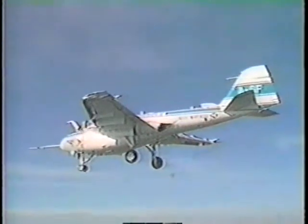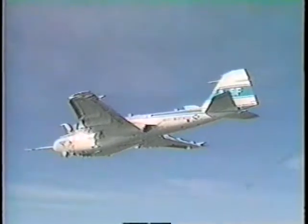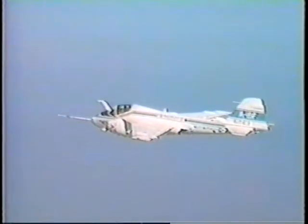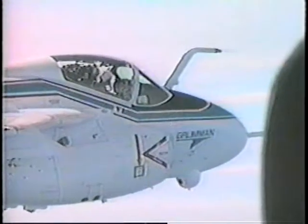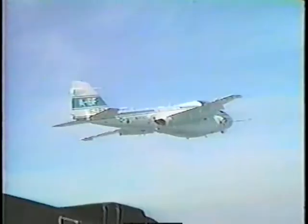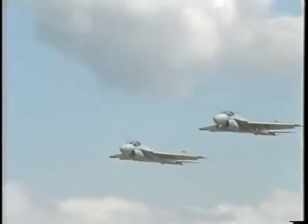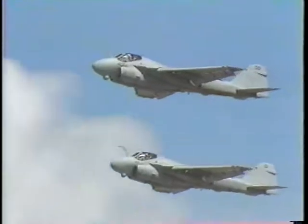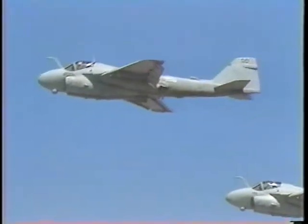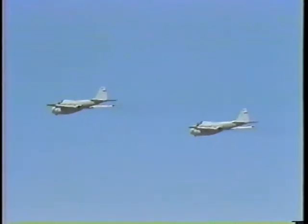New avionics will give the A-6F systems much in common with the F-14D and the FA-18. This will allow the Navy to purchase larger amounts of common replacement parts, resulting in cost savings and ease of maintenance. It won't be long before the new A-6F gets a low-visibility paint job and joins active-duty squadrons. Meantime, the older A-6s will be getting new wings and other upgrades. There's no doubt this familiar shape will be around at least until the start of the next century. Not bad for an airplane that first flew in 1959.